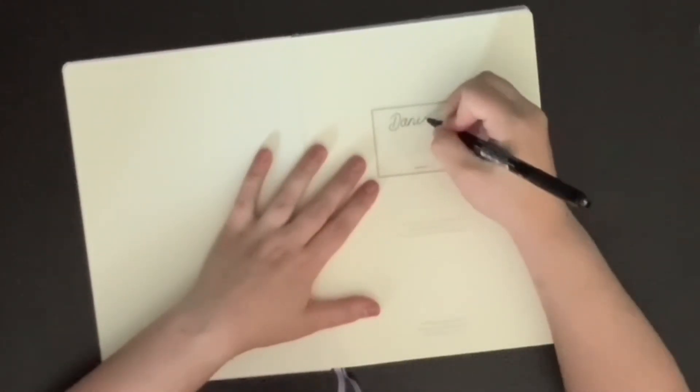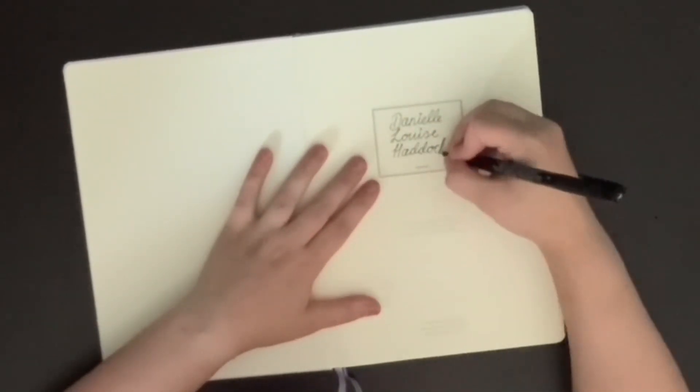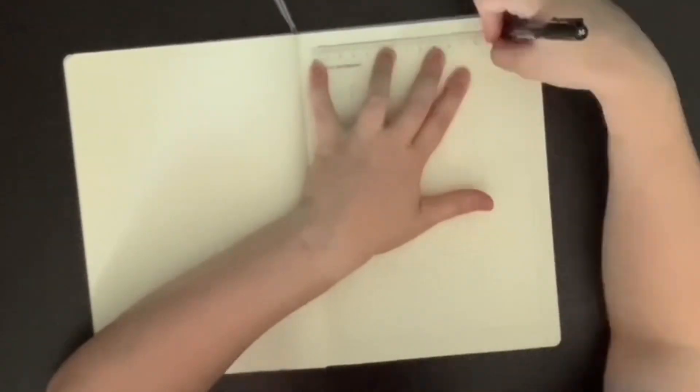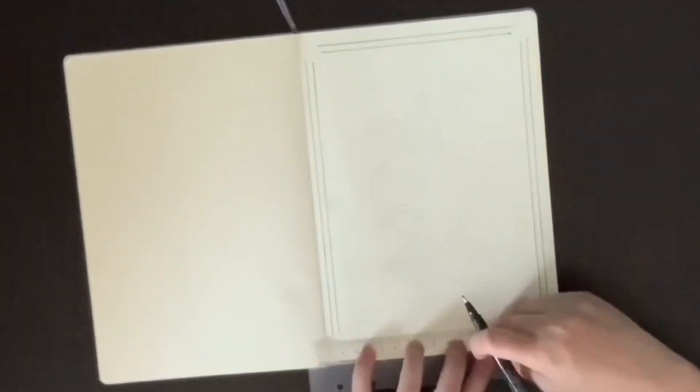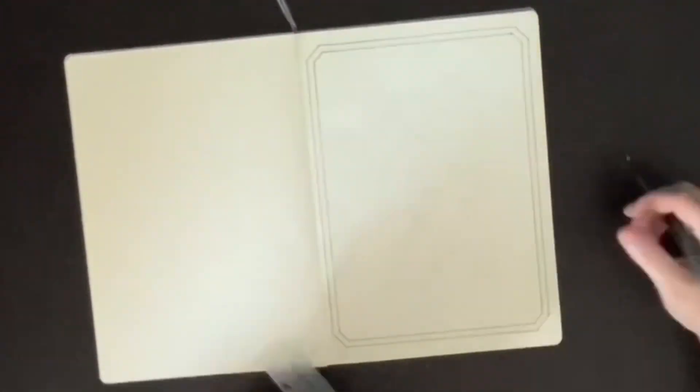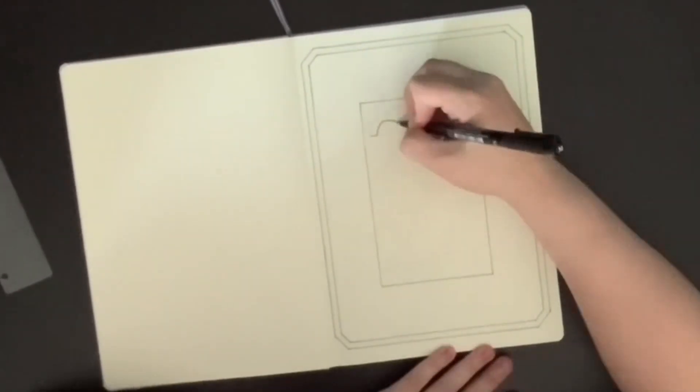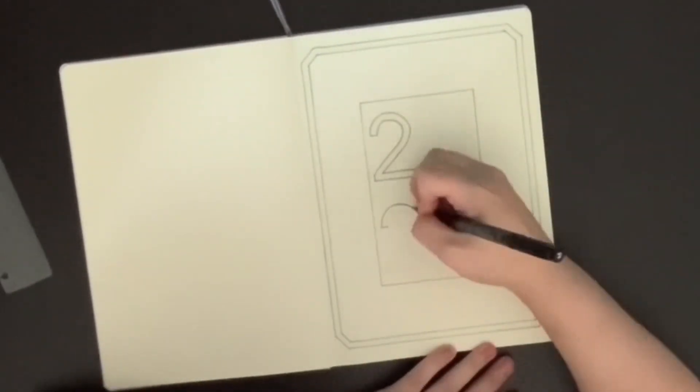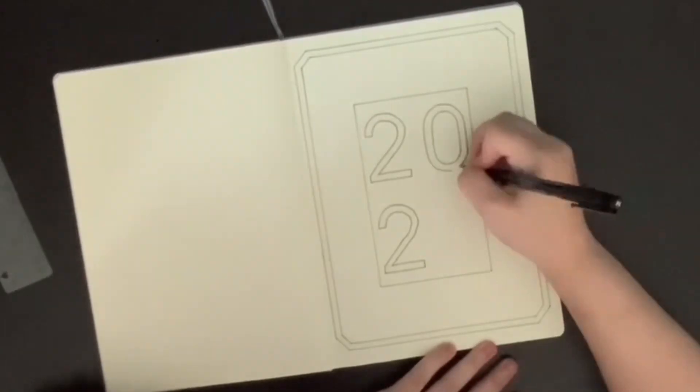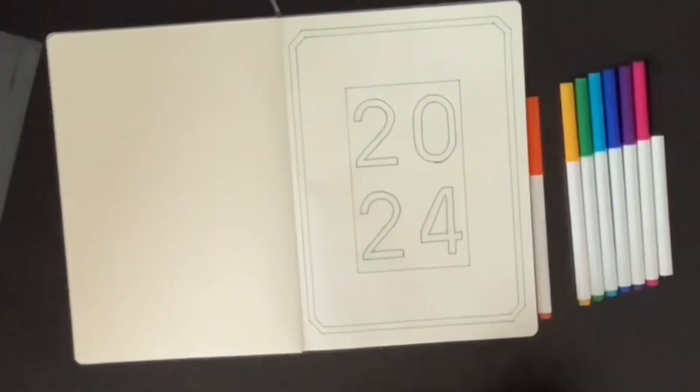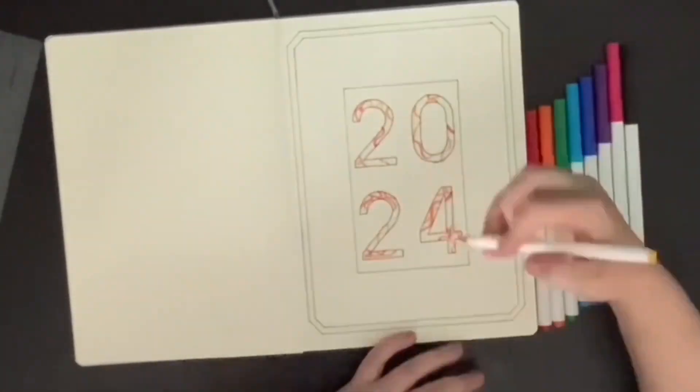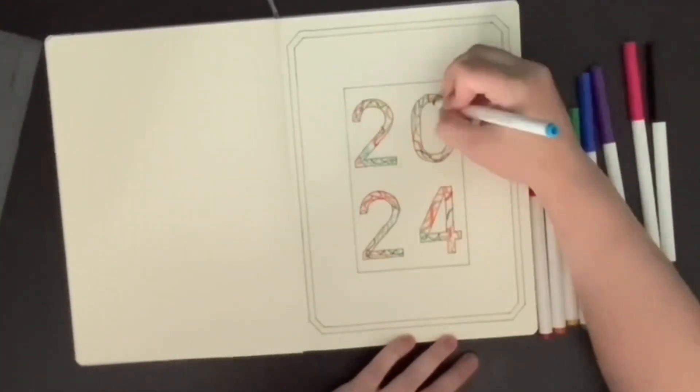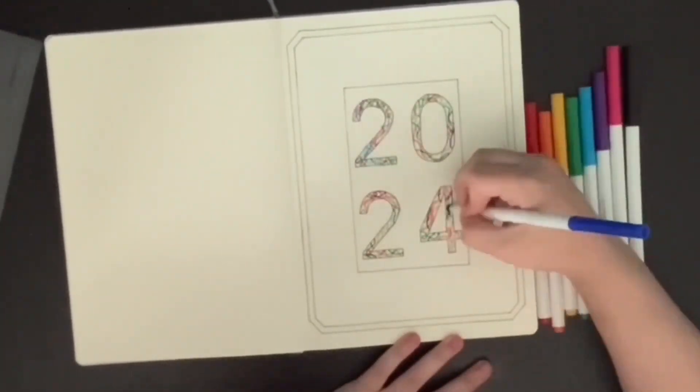Hello everyone, today I'm setting up a bullet journal that I'm looking to use for next year, 2024. I'm using the Leuchtturm 1917 in size B5. I didn't want to have a boring yearly setup because I'm going to be going back to these pages pretty much on a daily basis throughout the year. So I'm just setting up my 2024 cover page here. I've decided to go with my Crayola Super Tips in all the colors of the rainbow and just create this squiggle design, so it's a free-flowing idea.